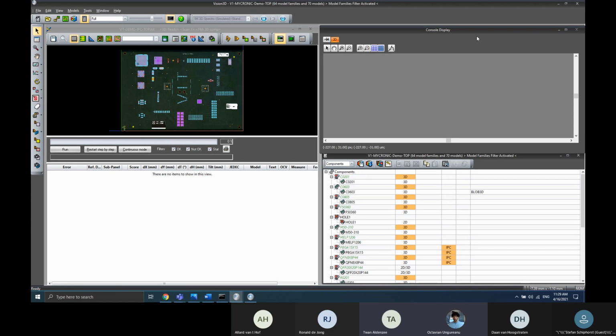If you are interested in more details, because I was focused 100% on the library now, but there is so much more happening in our AOI, then contact Juan and we can organize a one-to-one demo, maybe one hour, and I can show you more details about everything, how we make the program, how we inspect capacitors and ICs, and any other details you may be interested in. Yeah, we would like to join that. Okay, very good.